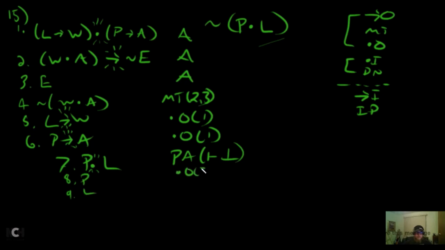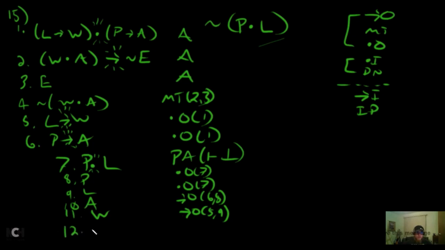Okay, and out on line 7. And out on line 7. Can we do an arrow out now? Yeah, we get A. Arrow out 6 and 8. And look, we also get W. Arrow out 5 and 9. Well, remember, when we're doing an indirect proof, one of the things we want to look for is, do I have any opposites? So look for already the squiggles that you've got. I've got squiggle W dot A. Do I have the pieces to build the opposite of that? I literally just got them. So look, I can get number 12, W dot A, and in 11 and 10.